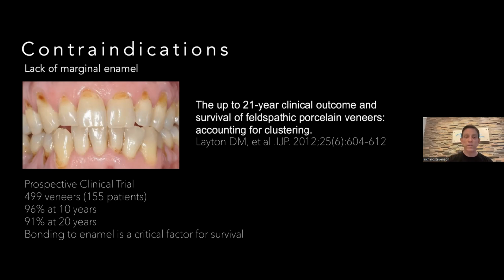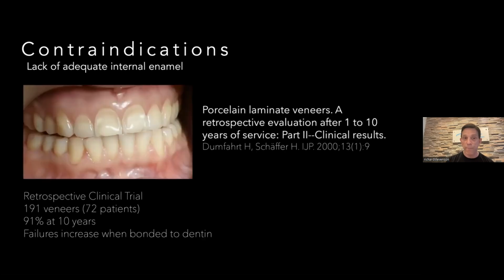And you may say it's great now, and you say, oh, Dr. Stevenson, they'll be fine. I've heard about dentin bonding. Dentin bonding is amazing. Well, it's not that amazing. And so when we look at the results of cases where they were done well, you can get 96% at 10 years, according to this particular paper. But when they saw that enamel was not present, the success dropped off dramatically. You'll have to read this paper to see the exact failure rates for those cases with lower enamel, but it drops off precipitously when you don't have good enamel margins.